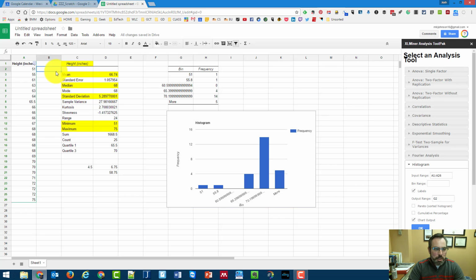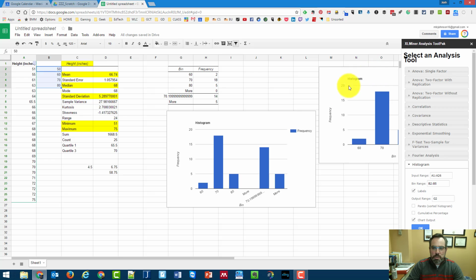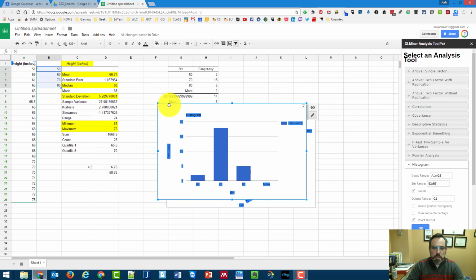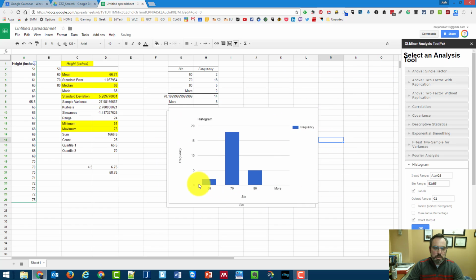One thing that's kind of neat about this is that you can go and say, I want the labels to be 10. So I'm just going to put in 50, 60, 70, 80 in here, and change this by highlighting those and saying that's my bin range. Hit OK again. It's going to rechart my output, and you'll notice now my histogram is a little bit different. It's got from 50 to 60, from 60 to 70, and from 70 to 80. How many things are in there.